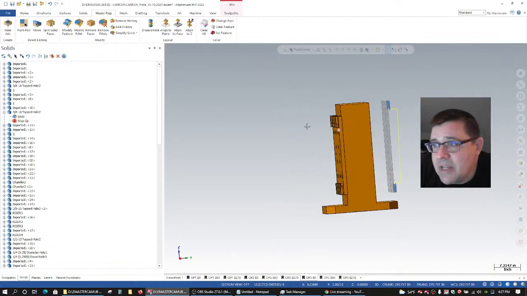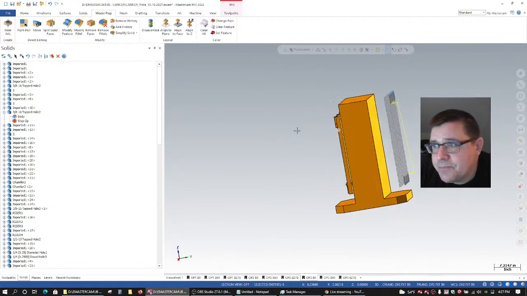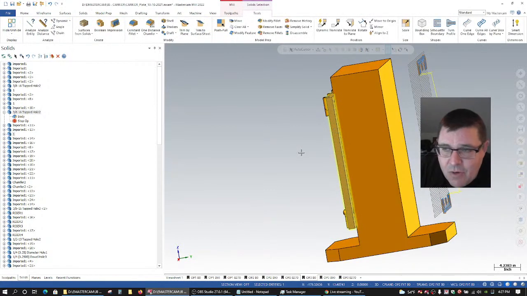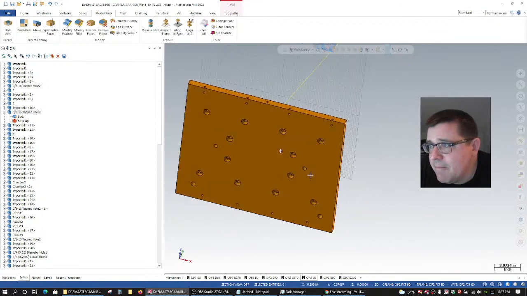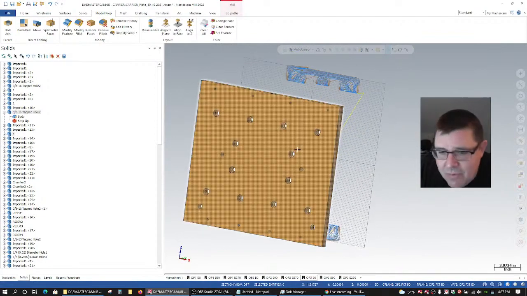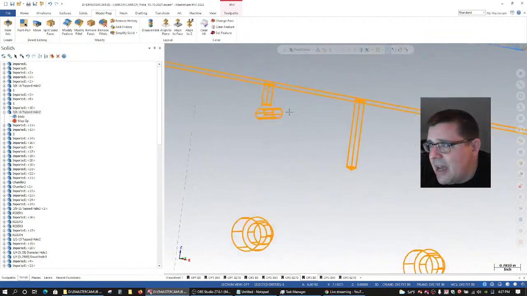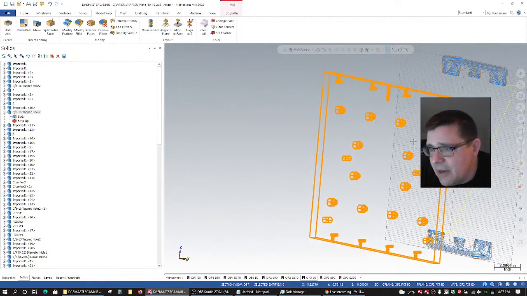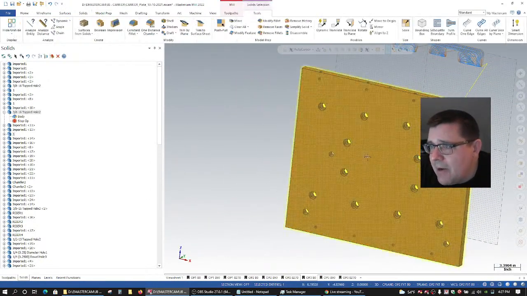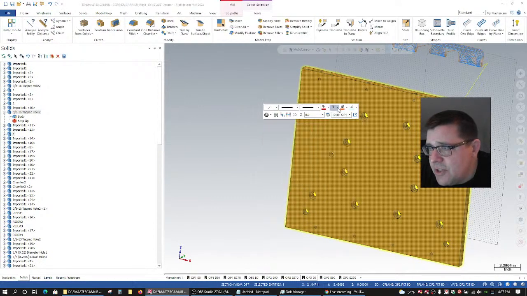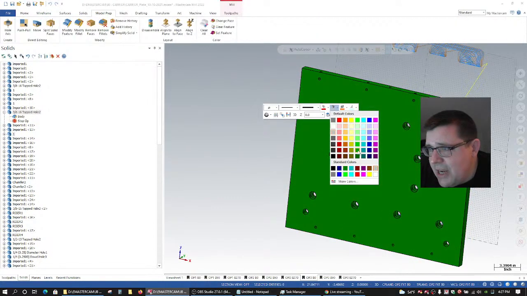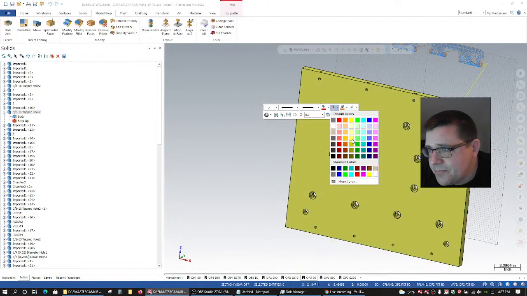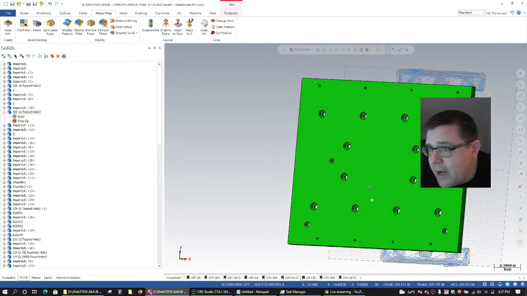I can now do Alt-E, and what I'm going to do here, I'm going to grab my fixture plate. Now we've got an interesting situation, because I've got, oh, they're not fully intersecting. That's good. I thought I had some intersecting holes to deal with, but I don't. So let's make this a different color just to differentiate it. What's easy on your eyes? We'll use this kind of green here.